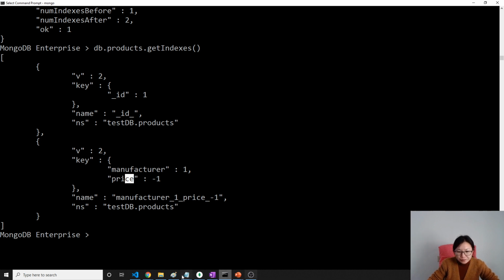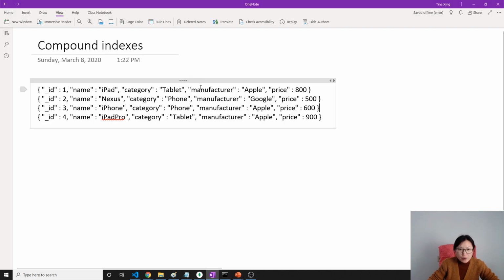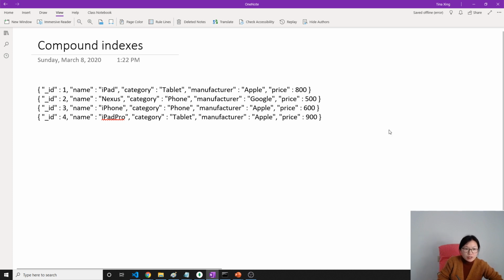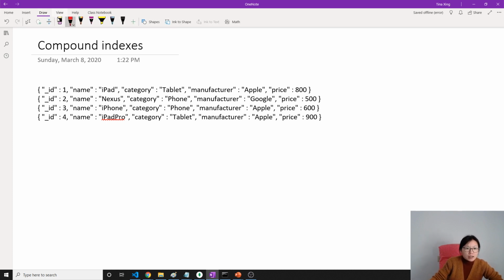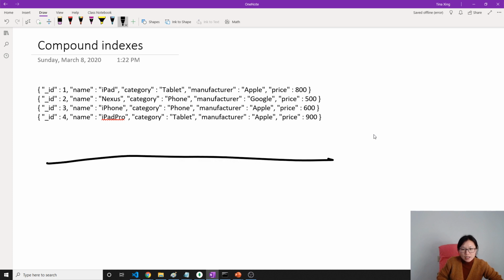So in our example, let's see how the index holds a reference to our documents. Let's use the black pen. Here is our index, which goes from minimum to maximum.